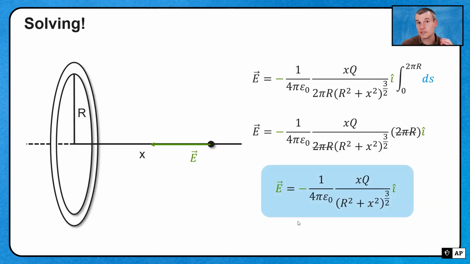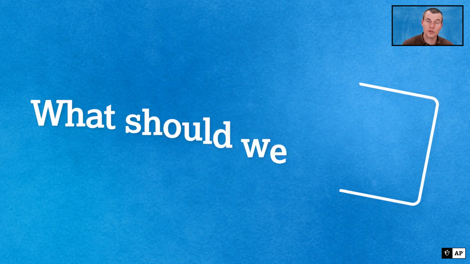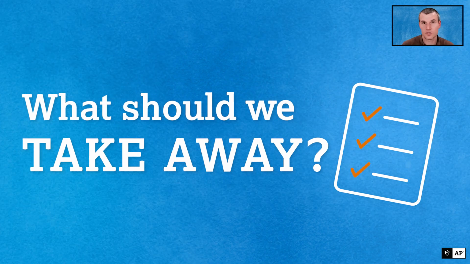Notice, if we're very specific with our vectors as we go through with our i-hat, this negative popped up when we sub that q in. So we end up getting a negative i-hat. Sure enough, this is going to point to the left. You could have known that just conceptually from looking at the system and saying, hey, it's all going to pull in that direction. But if you hold true to the vectors, it does help tell you the truth by the time you get to the end. So what should we take away from this particular problem?